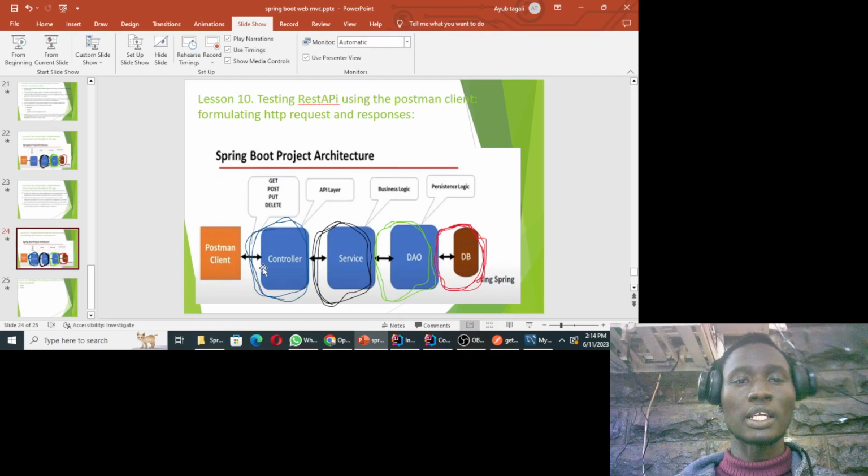And then in the last video, we are going to perform the testing, so that we can test whether whatever we have created is working end to end, by calling this endpoint in our Postman client and providing the student detail in our Postman client. Then we see whether we have saved the student.